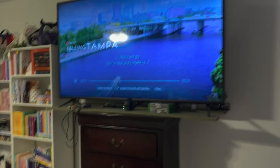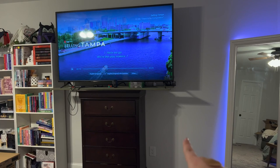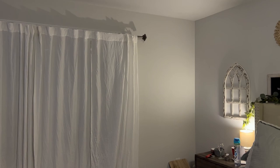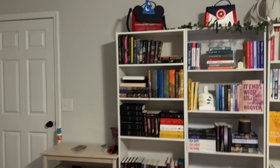We are going to mount our TV, and then there is going to be the short Billy bookcases all the way under it. So that'll create a tabletop above it. There'll be 3 small Billy bookcases in this corner, and then I think 1 more here, and then 1 large one there, and 1 small one there. So when we're done with it, I'm going to have basically half of a library around here.